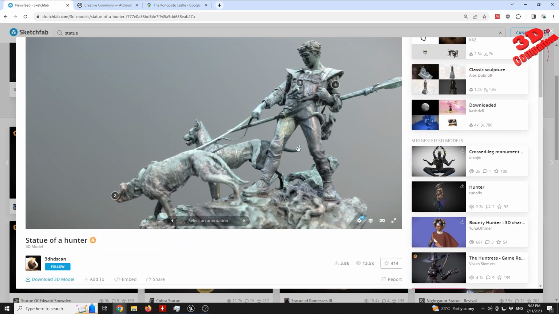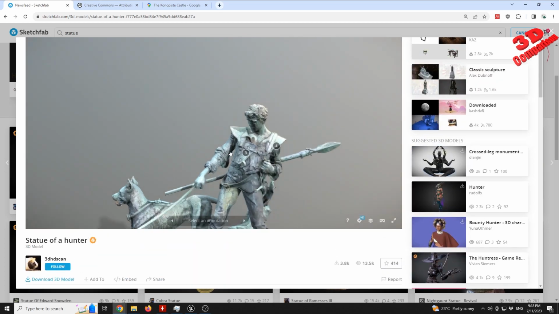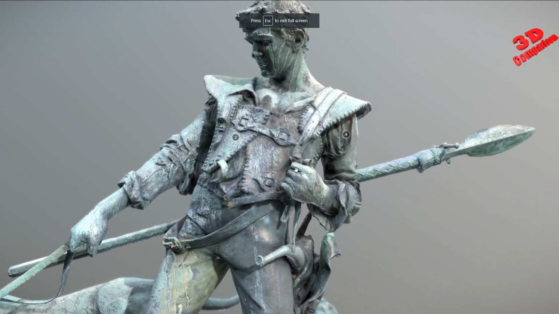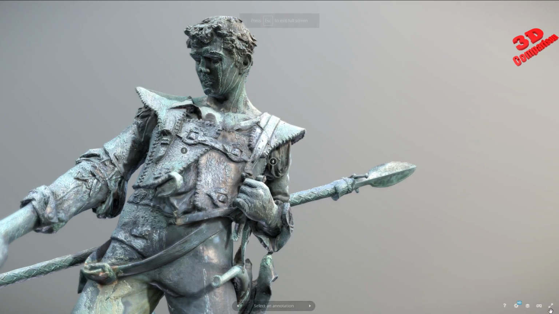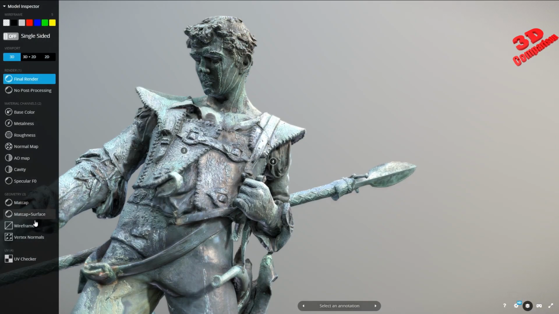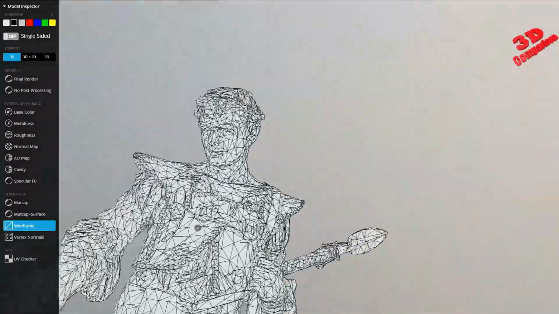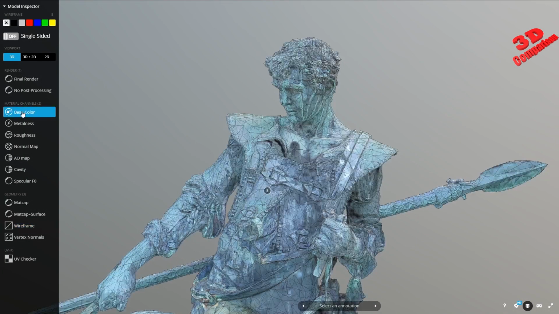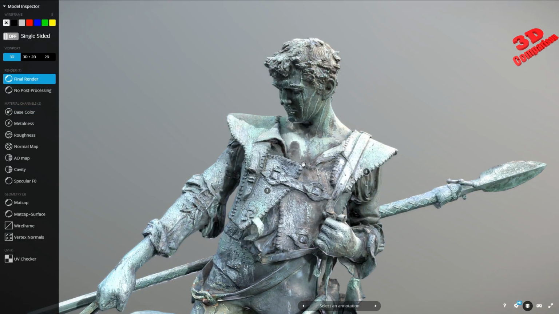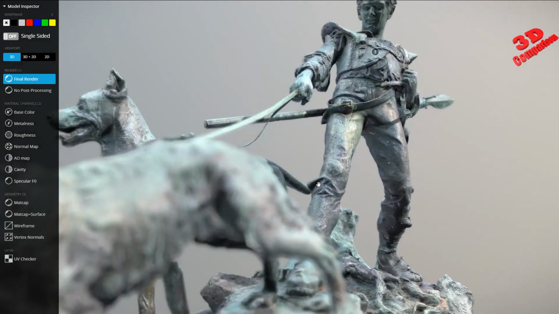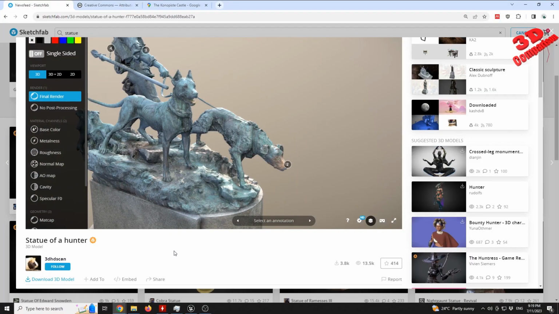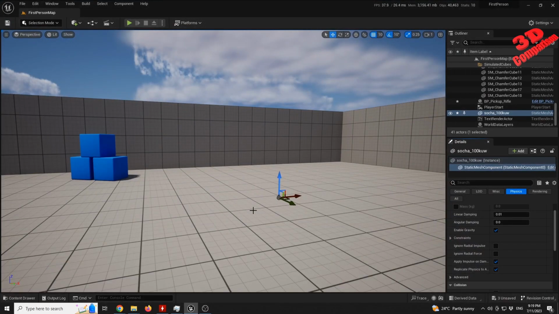So regarding the 3D model, we see that it is quite detailed. I'm gonna go just a little bit in full screen over here, and if I swap this to wireframe, I'm gonna see that this is the wireframe of the model, and this is the base color and the final render with the shadows from Sketchfab. Okay, I already have the model downloaded, and I started with the first person template over here.